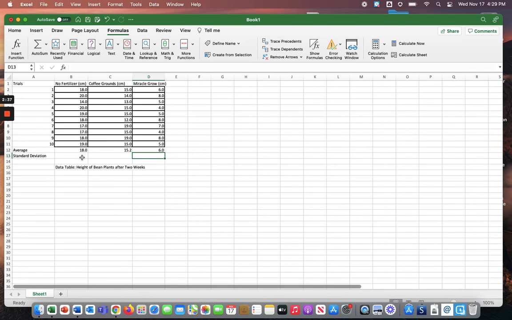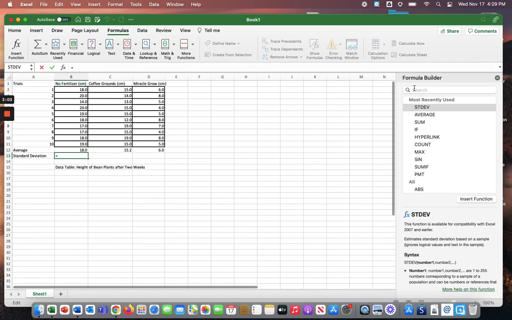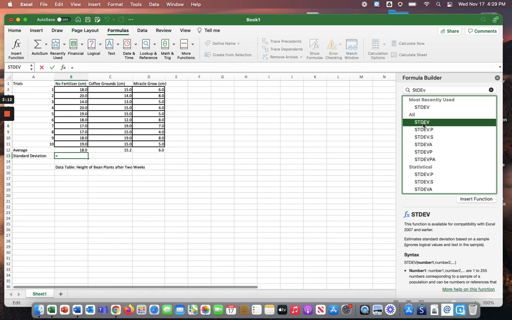Now we also want to get variability. So standard deviation is a measure of variability. So we're going to click on this box, and this time we are going to do standard deviation. So again, you need to be on the formulas bar, okay? You need to go to AutoSum again. You need to go to more functions, and you need to search for STDEV, and you're going to just pick the plain old standard deviation, okay? And we've already highlighted the box, and we're going to say insert function.